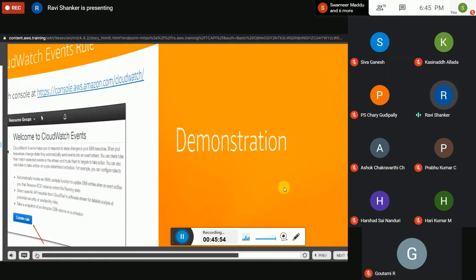I can just write: if the number of hits which has come to my Apache server has gone beyond 100,000, send me an alarm. So I'll connect a custom metric and I'll show that. Okay, so I can do anything with CloudWatch.